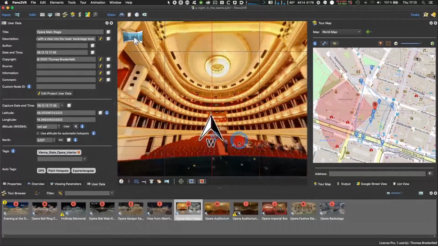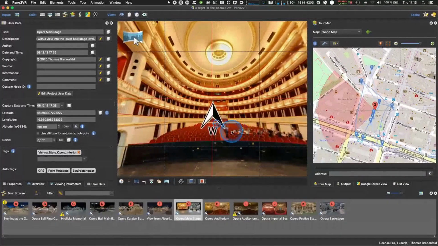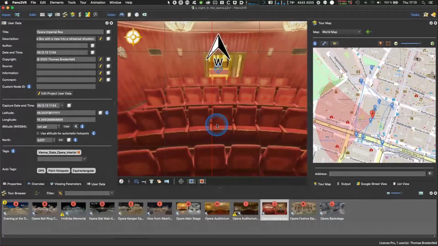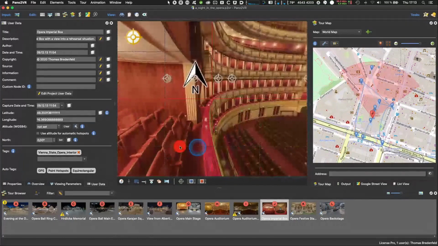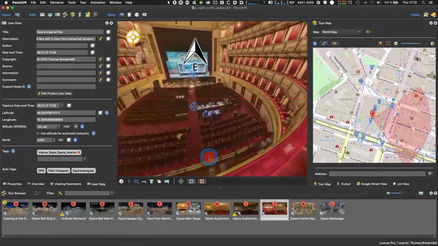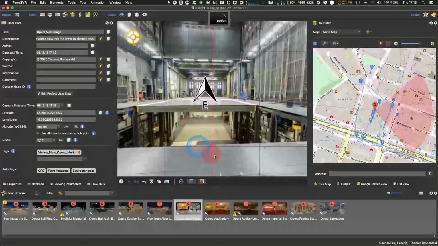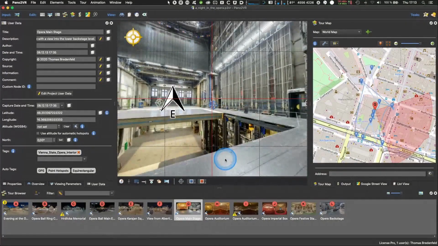You see it is what you see is what you get. If you hit the Alt key and click here, you can jump inside of this preview window and have all the other nodes here, and can switch around and navigate the tour already in the preview window and control all angles of where I'm looking at and so on.